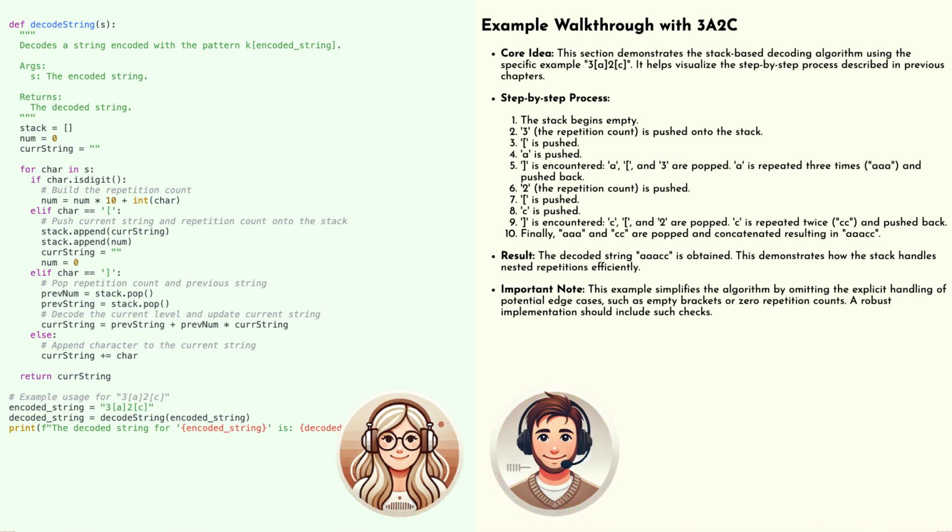That's really clever. It's like the stack keeps track of all the nested parts for us and makes sure we decode them in the right order. Precisely. And now we keep going with the remaining input. The next character is another closing bracket. Time for another round of decoding. Yes. We pop everything off the stack until we hit an opening bracket. That gives us CCA, and so our substring this time is ACC, reversed, of course. Right. And then we repeat it 3 times because 3 was the repetition count we popped off earlier. Exactly. That gives us ACCACCACC. And since that was the last closing bracket, we've reached the end of our decoding process.